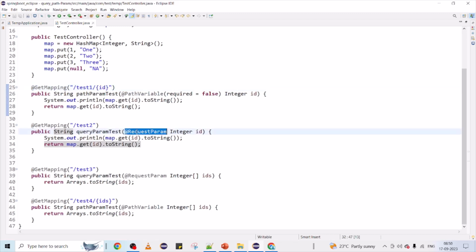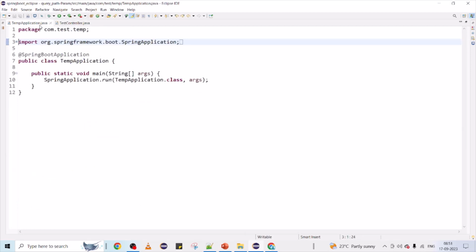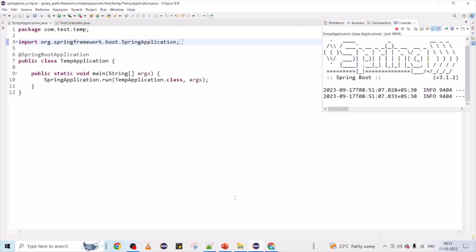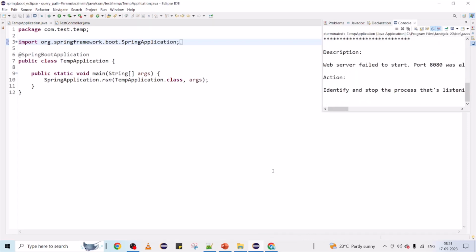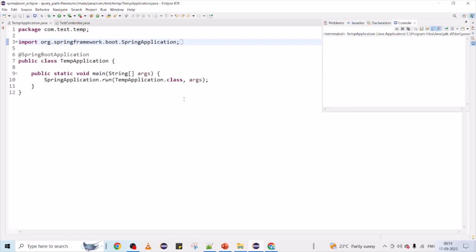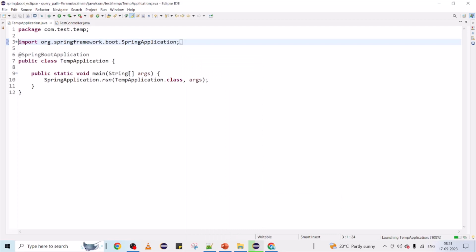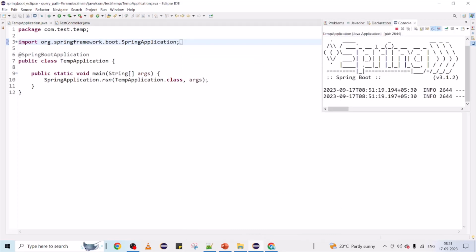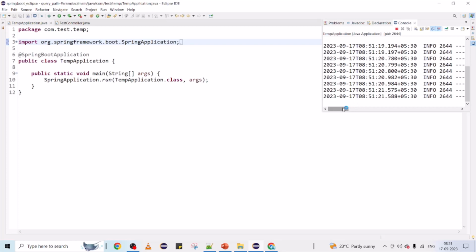Whereas in the case of request parameter or query parameter, we are extracting the data from the query. Let me start this. The port is already in use, so let me stop it and restart it again. Now it started successfully.